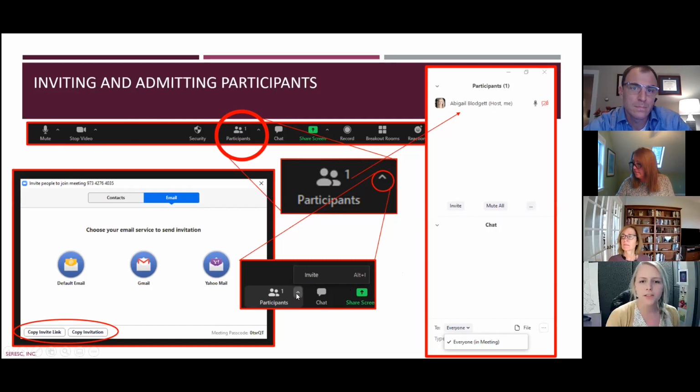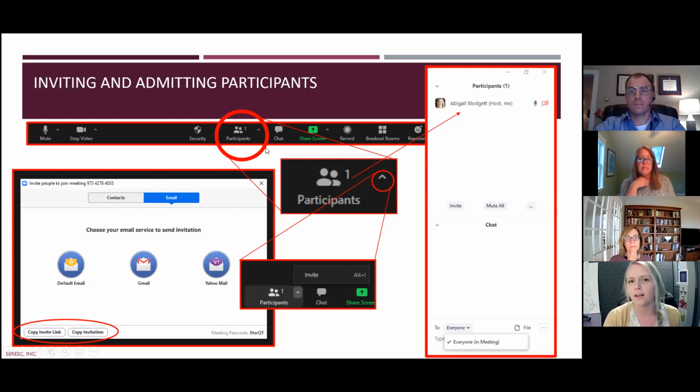When you press this little up arrow, you have an option to invite people to your meeting internally from the Zoom meeting. I'm not going to get into that very deeply, but know that there's that option there. So if you're exploring in Zoom and you're using Zoom for meetings consistently with the same group of people, it can be a nice feature to check out. It's a place where you can find your invitation link, where you can invite people via email. So that option is there.